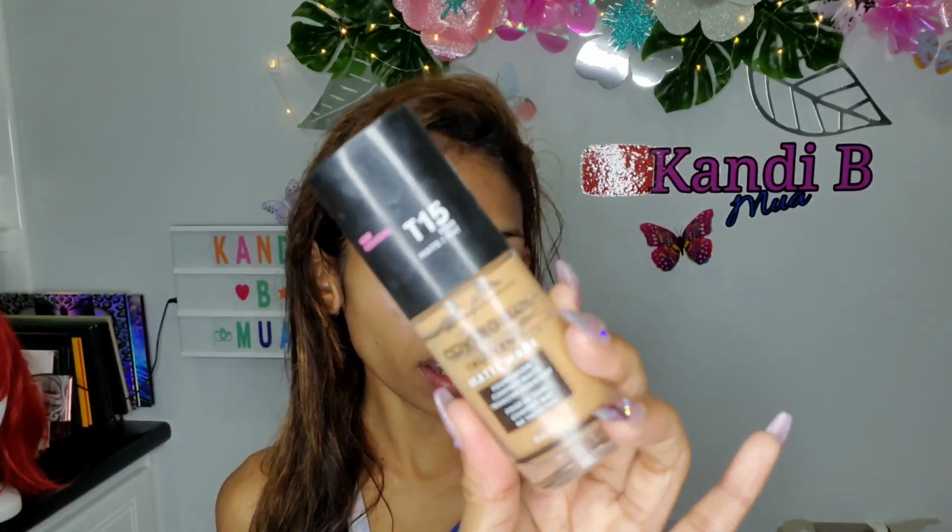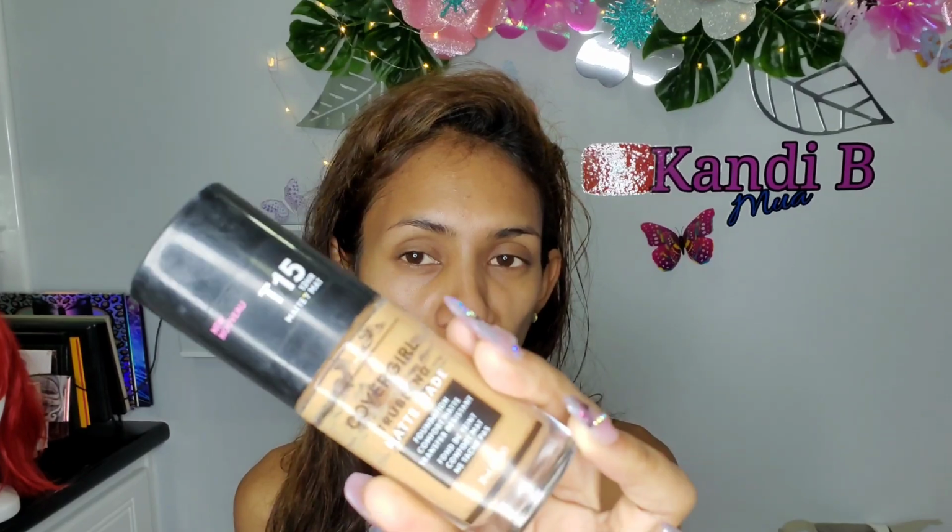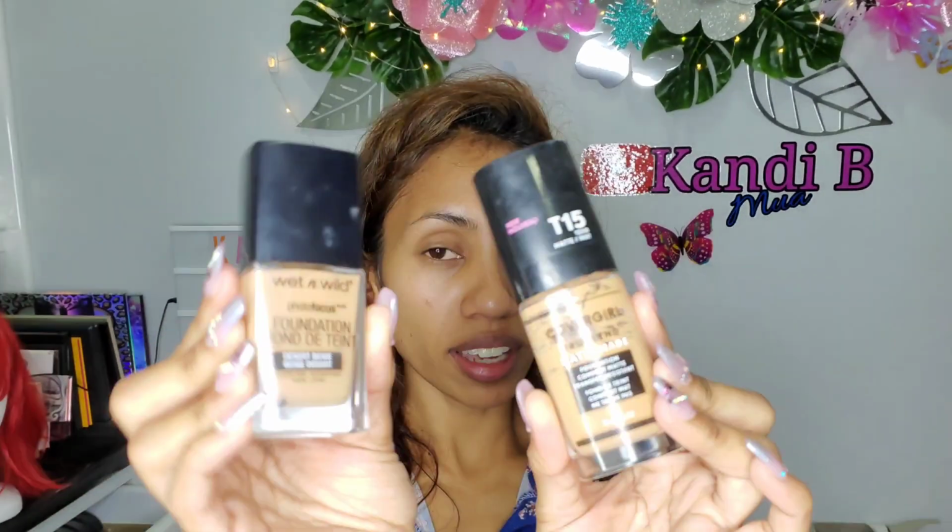that's going to help my foundation adhere to something. So for foundation, I'm going in with my CoverGirl True Blend foundation, and this is in the shade T15 Golden Honey. And this right here is my exact match, and I do love this foundation a lot because it does not transfer. This one and the Wet n Wild matte ones are my two favorite foundations for when I'm wearing masks. Just saying, my high-end ones do transfer, and these two definitely transfer the least compared to any foundation that I own. It doesn't matter how you set it, they do transfer, except for these two babies. So you guys got to give these a try, those of you who like to still wear makeup and put on your mask.